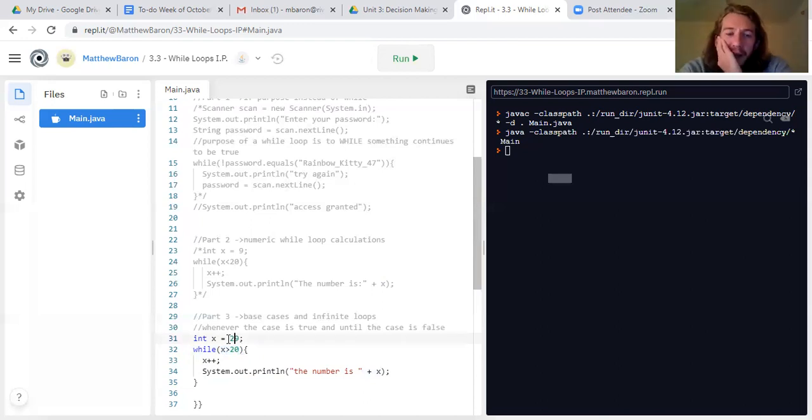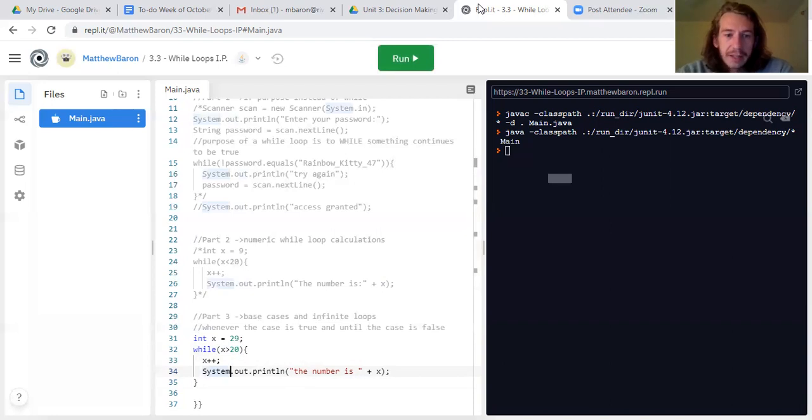But what will happen if I take my code and I change it to 29, and then I have while x is greater than 20? System.out.println the number is. It's already greater than 20. So it'll do that and it'll add 1 to it, and then it becomes 30, right? So it'll go back to the top and 30 is greater than 20. So it'll go and run our code inside again. It'll add another 1 to it, 31, 32. Pause the video for a second. Think to yourself, what will happen if this code runs?